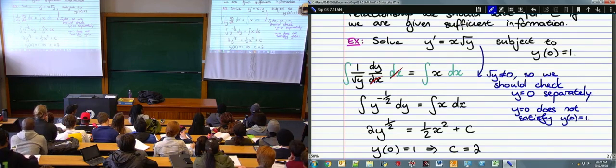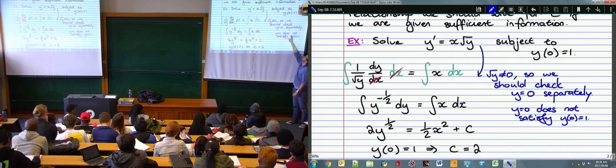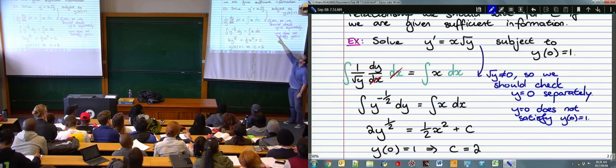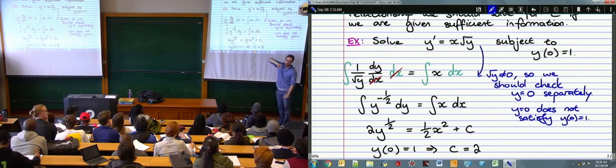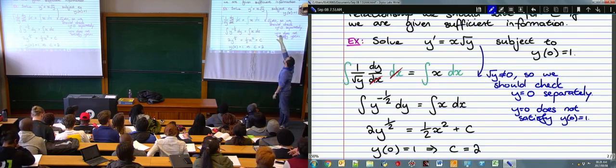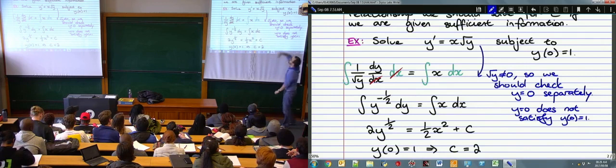And I can immediately see that y equal to 0 isn't going to work just because it doesn't satisfy that condition over there. It doesn't satisfy y at 0 is equal to 1. If we didn't have that condition, this would actually work, because then dy by dx would be equal to 0. So the left-hand side, y prime, would be 0, and the right-hand side would just be x multiplied by 0. So that is a possible solution to this differential equation, but it's being ruled out by the fact that it doesn't satisfy this condition.